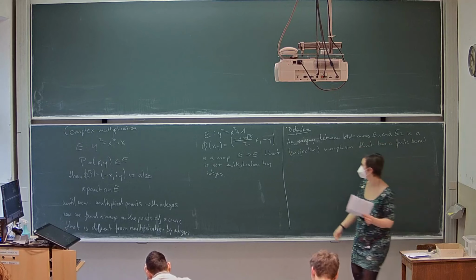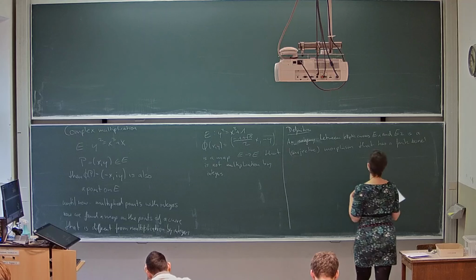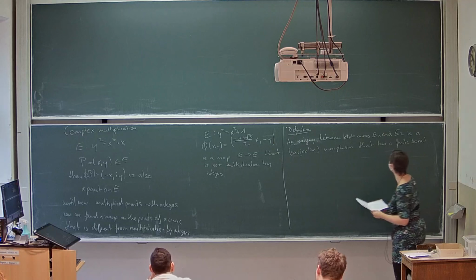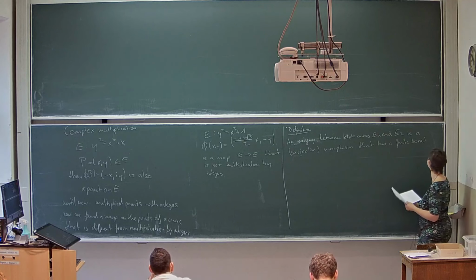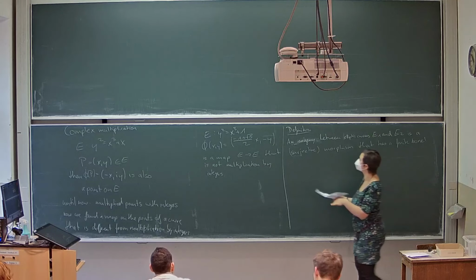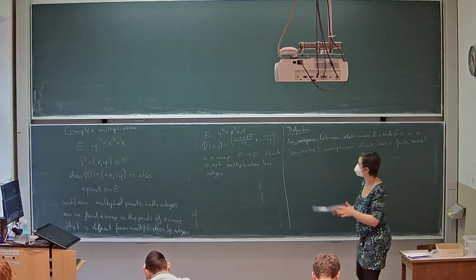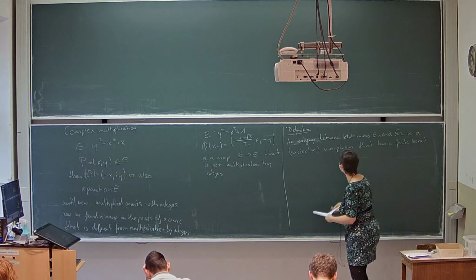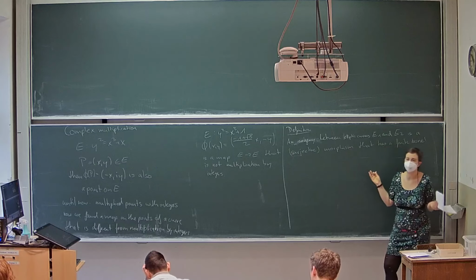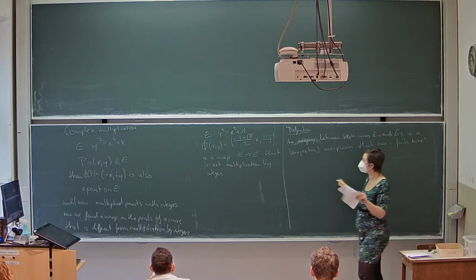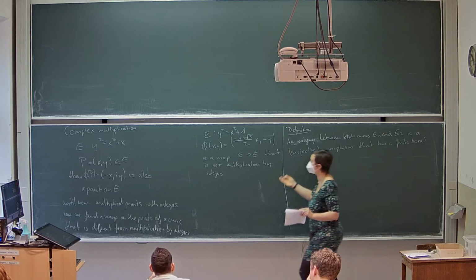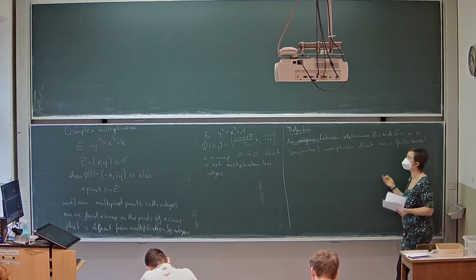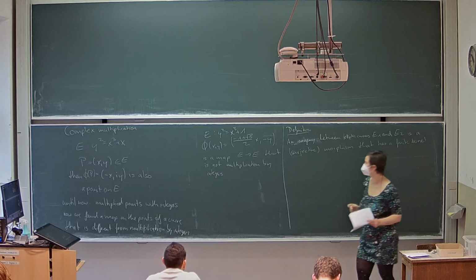So I give this definition. An isogeny between elliptic curves, E1 and E2, is a surjective, in parentheses, morphism that has a finite kernel. What does this mean? Well, we left out all the part of rational functions and algebraic geometry. So basically, morphism, we never defined what it is. But we can just see it as maps on the curve that are defined by something rational.